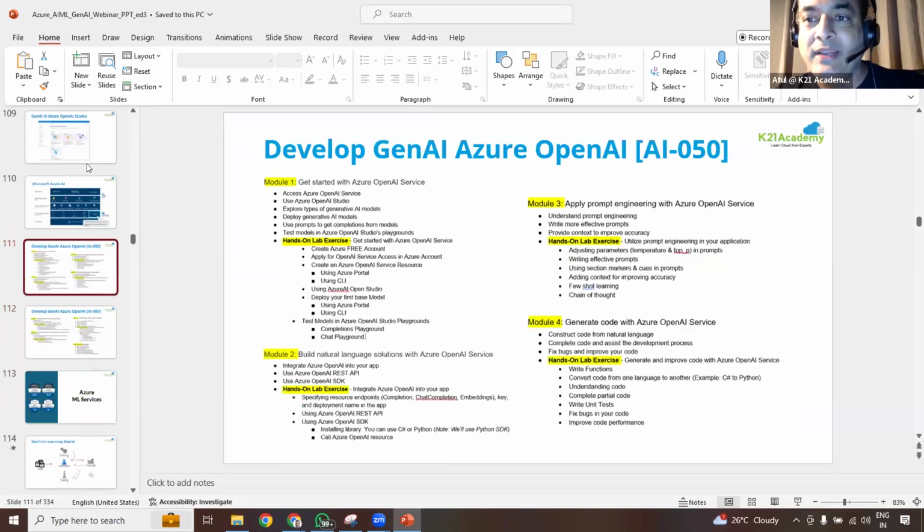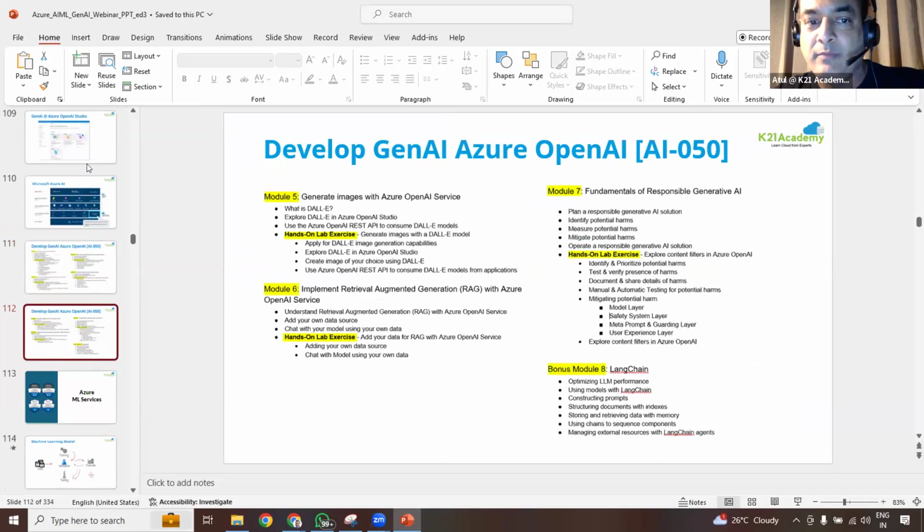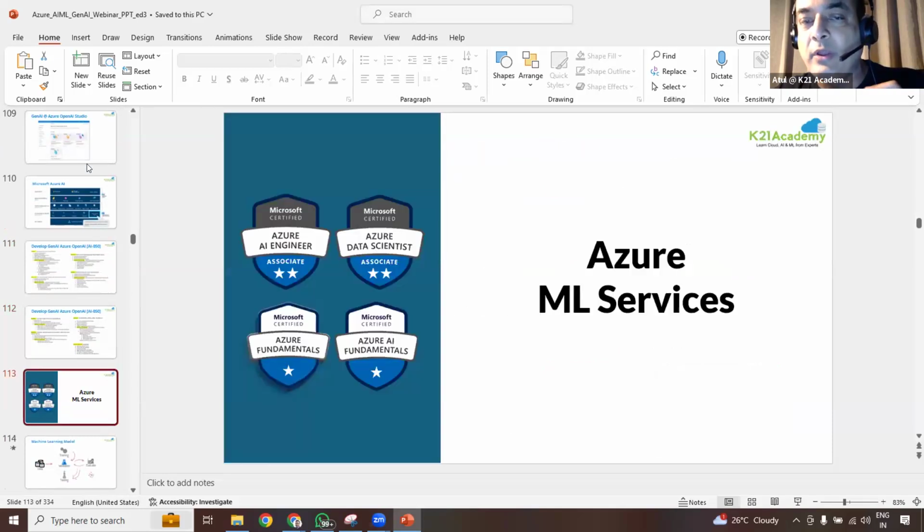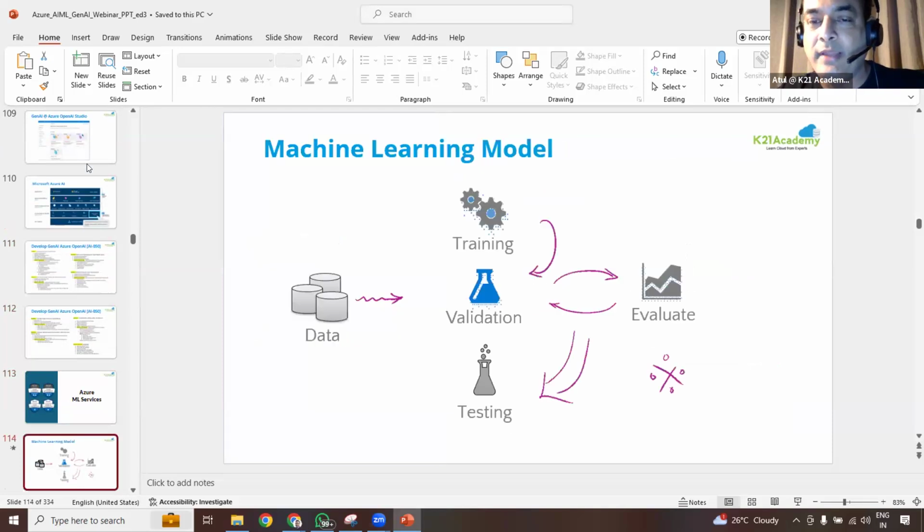In that we cover AI 50, which is the code name given by Microsoft, and also AI 102, but we cover machine learning separately. In that machine learning, you're going to learn how to train a model. This is about machine learning models, not LLMs. Sorry, I take my words back. What was right is that we're not generating LLMs, but we are creating machine learning models, and you'll be learning how to deploy them. Not LLMs, but normal machine learning models.